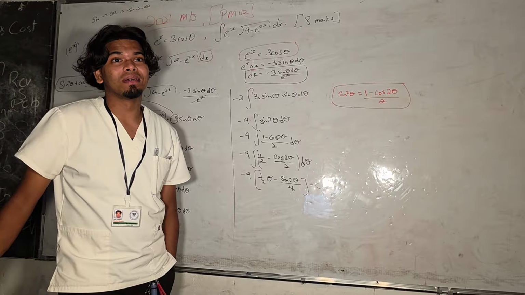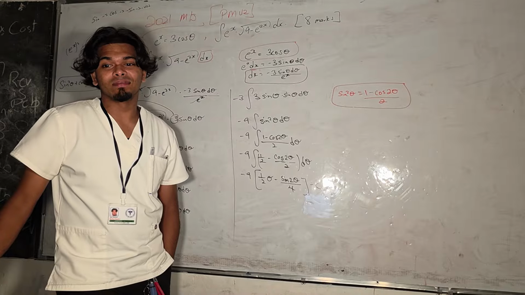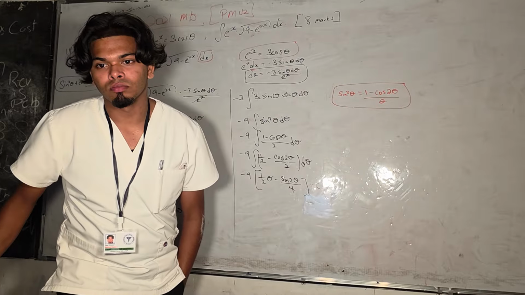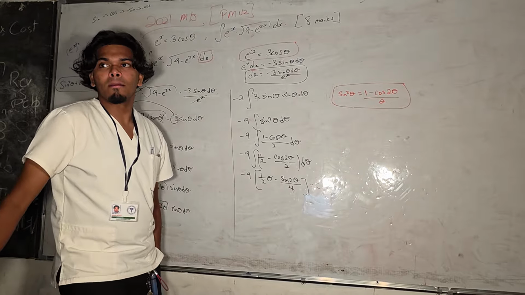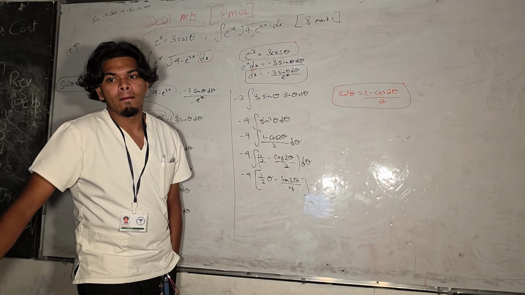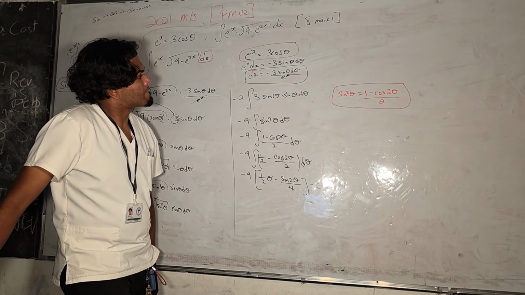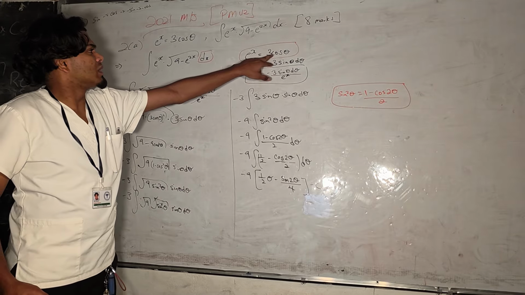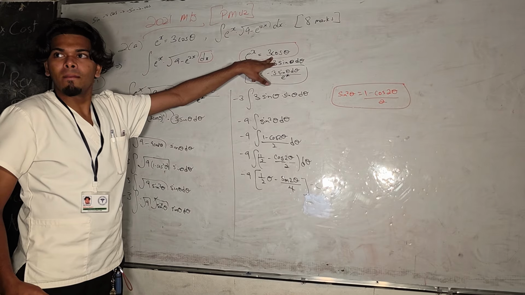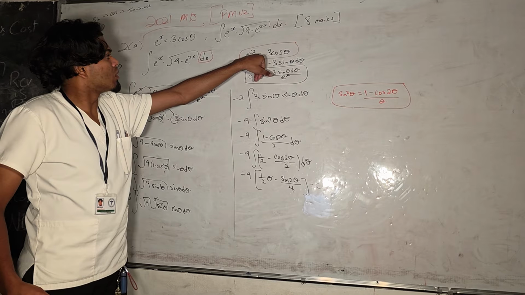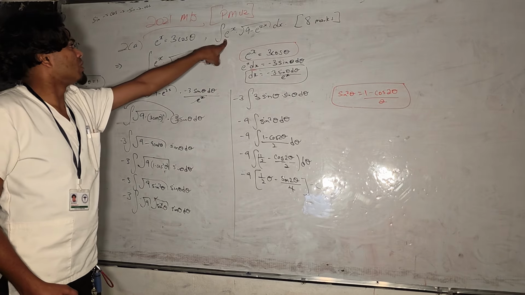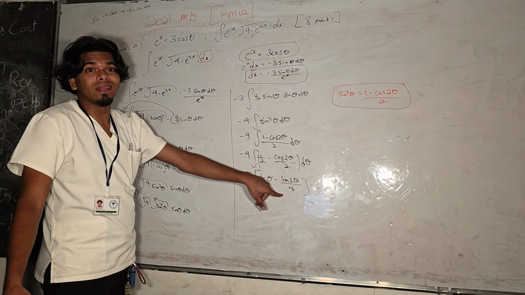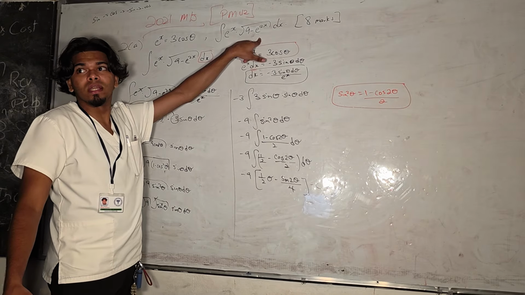You start off with what? E to the x, right? So everything has to go back to e to the x. What do we do now? We know e to the x equals 3 cos theta. Remember when I gave you this question, Jessica, e to the x, we got theta, cos theta, and sin theta here. So we have to convert it back to what? E to the x. Good?